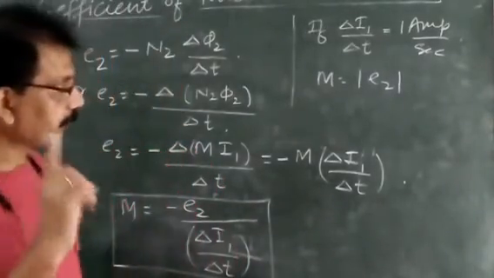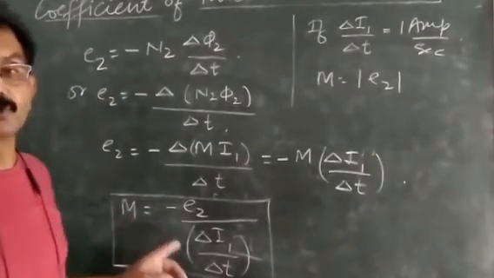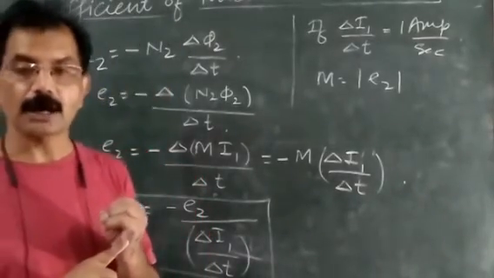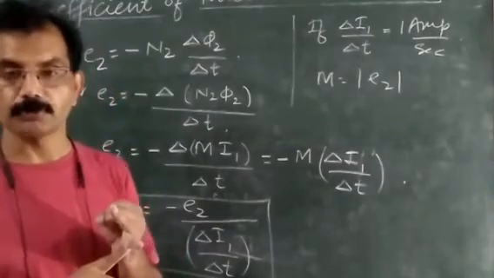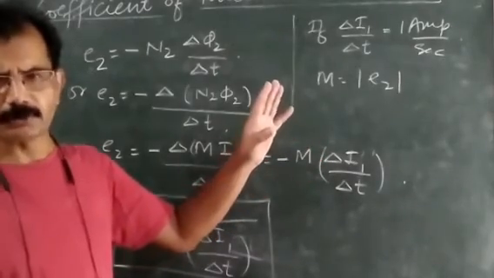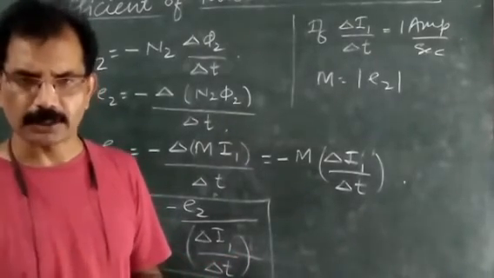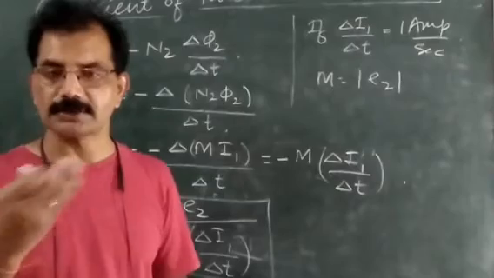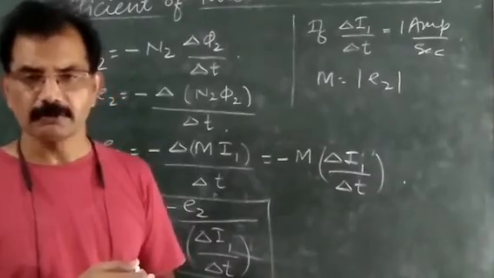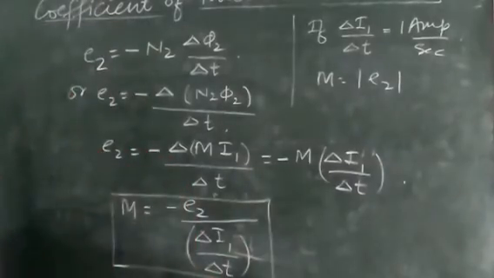And also I want to tell you, the unit of coefficient of mutual induction is also Henry. It means the unit of coefficient of self-inductance or coefficient of mutual inductance, the unit of both is Henry. And if you want to write the smaller units of inductance, you can write millihenry, microhenry. As you know, 1 millihenry is equal to 10 to the power minus 3 Henry. 1 microhenry is equal to 10 to the power minus 6 Henry. So in this way you can find the smaller units of coefficient of self-inductance or mutual inductance.